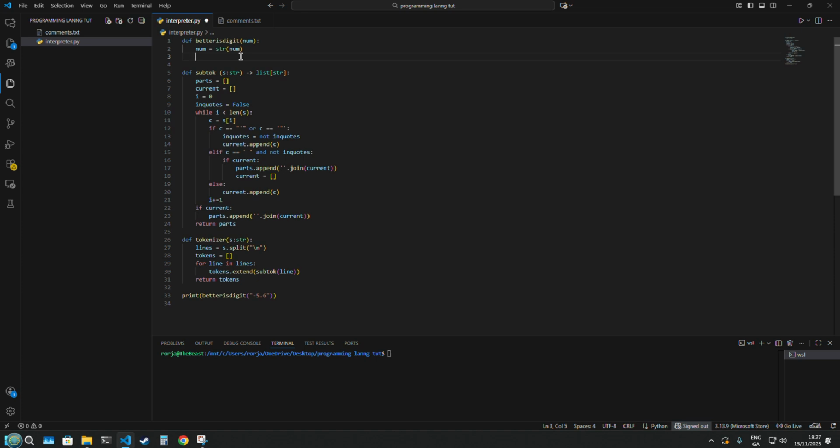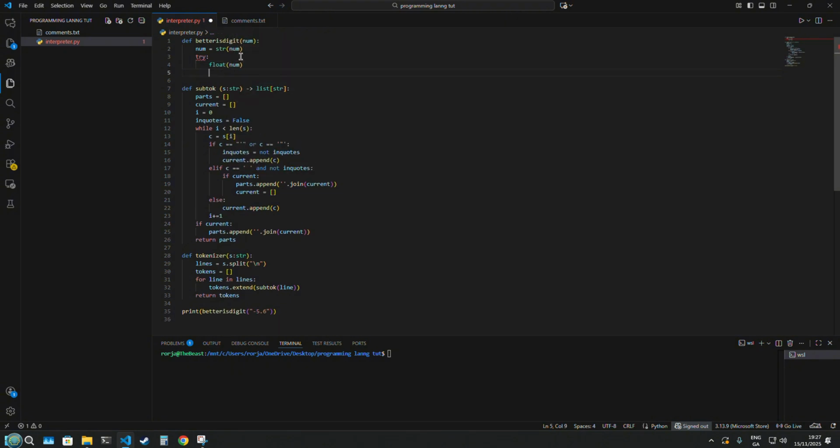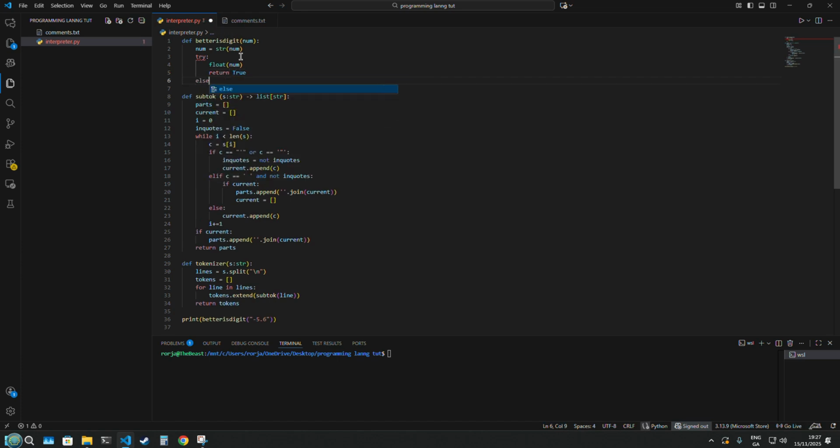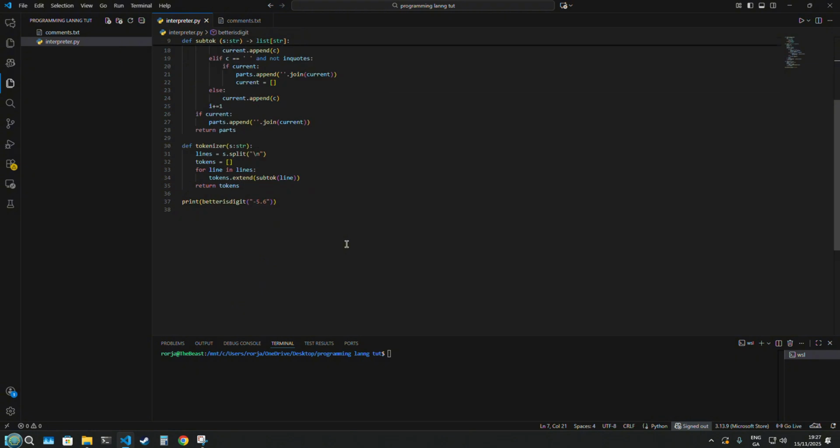Then we put a string in it, and we try float(num). If there's an error, it'll return it before we do. Return True. Wait, except ValueError: return False. So here's better_is_digit.